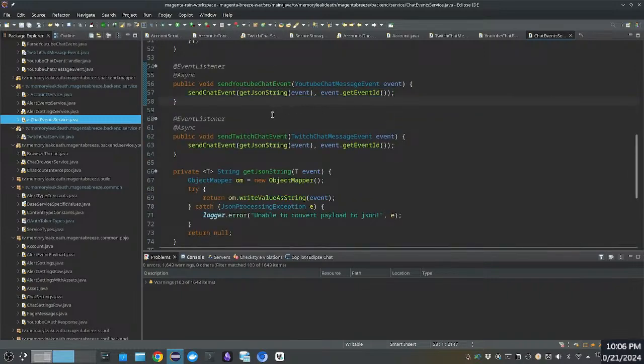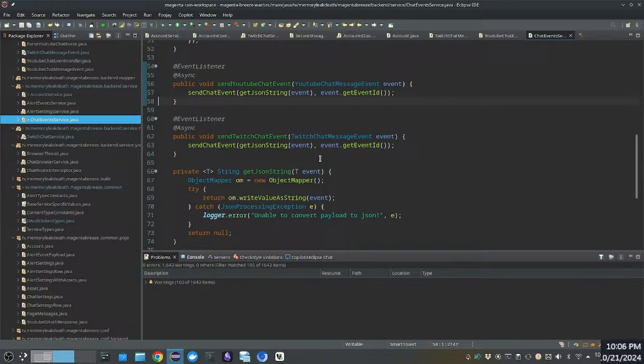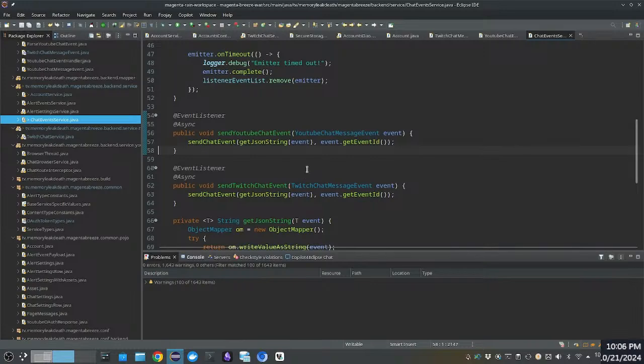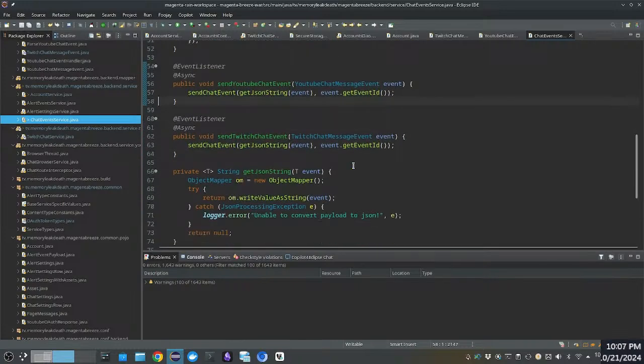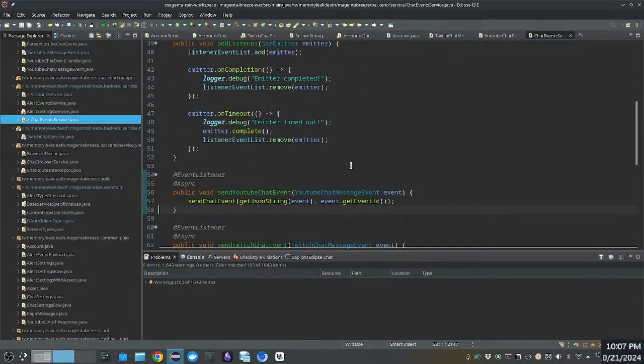All right, that's a little bit better. Okay, so that'll actually write it out to the JavaScript then.